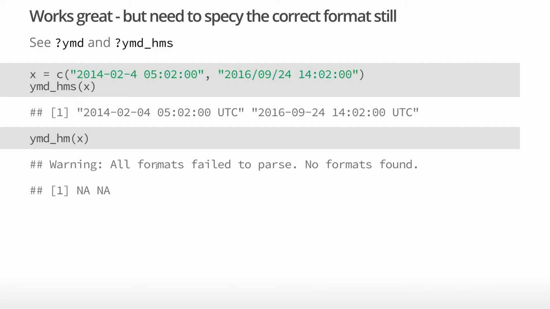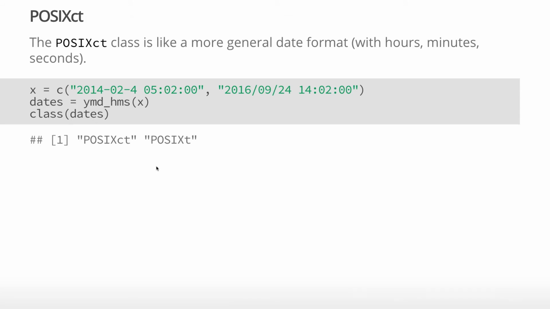So, also, this has hour, minute, second. If you parse it with the wrong format, say you say it's year, month, day, and it's hour, minute, and well, that has seconds, it says, you know what? It gives you a warning: this is how many failed to parse. That usually means you put the wrong format in there. Also, if you were guessing and you guessed wrong, one way to find that out is usually when you have months that are over 12, it says, hey, that's probably not the way you do it, right? It fails to parse. It lets you know about that. That's probably one of the only ways.